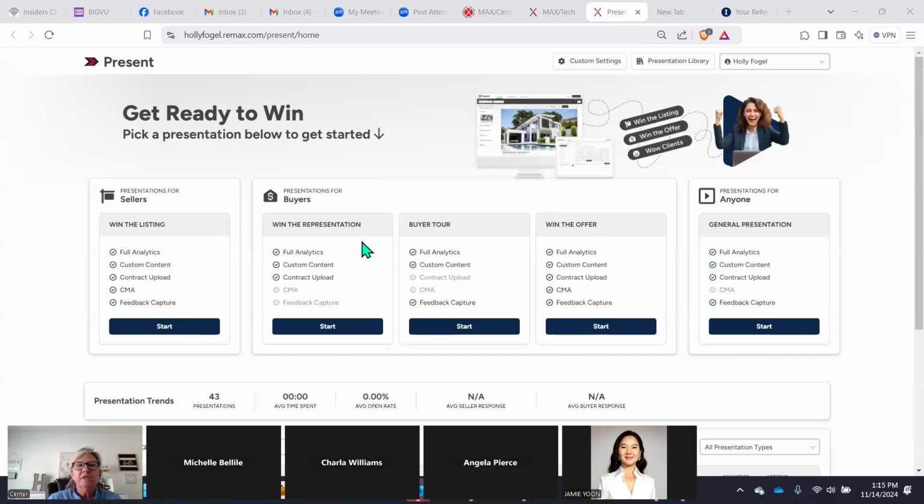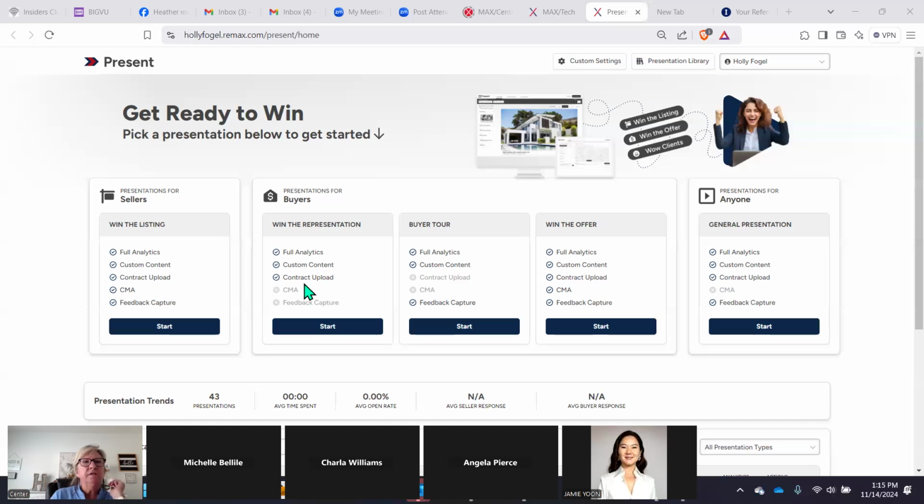Now we have three in the middle of the page. We have three different presentations that we can utilize with buyers. So the first one, this is the newest that's been added to the platform. This all came about when it was required for us to have signed BBAs. Of course, we've already had to have that anyway, but they created a win the representation presentation that you can email to new leads when they come in, active leads, current buyers that you're working with. If you want to send them a really nice presentation in a PowerPoint like this ahead of time, ahead of meeting with them, it's set it up, pick which slides you want and send.